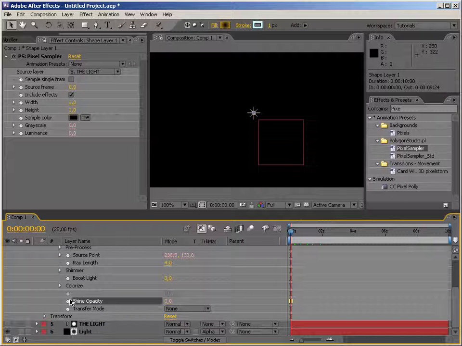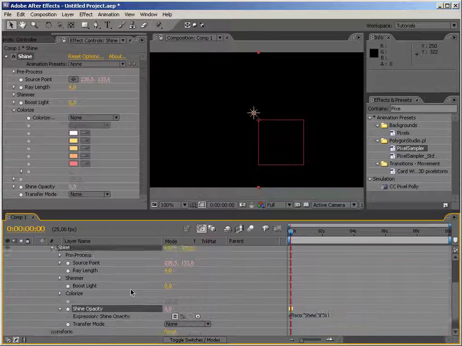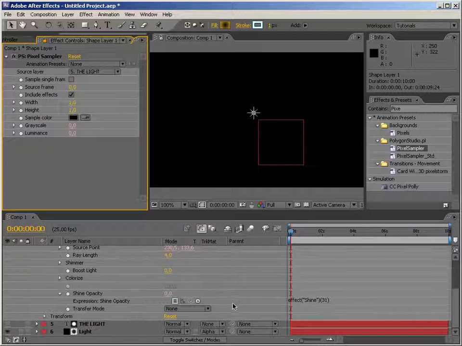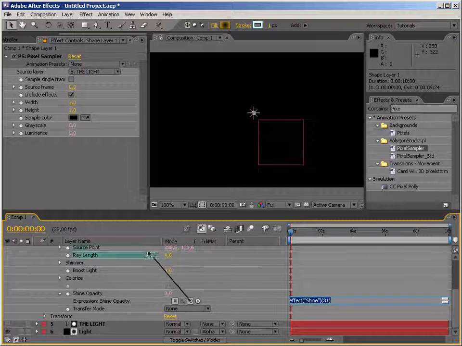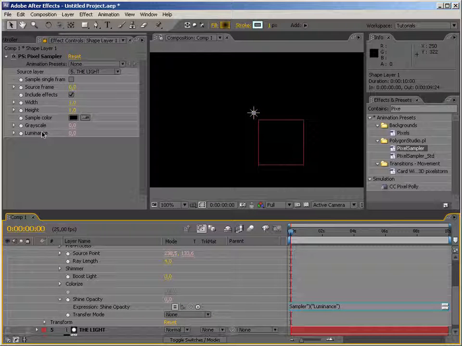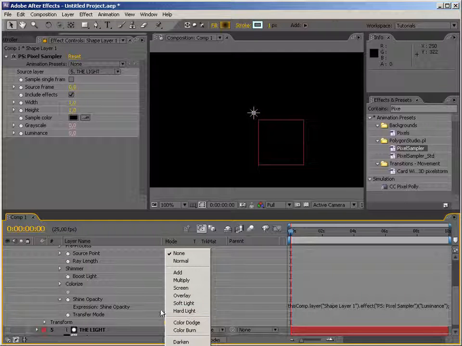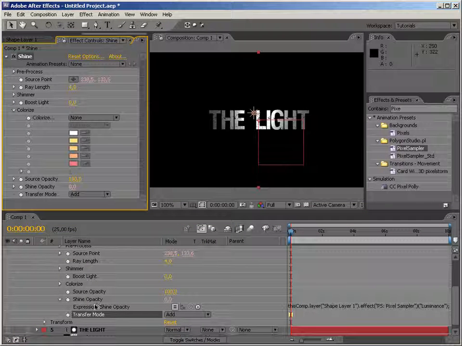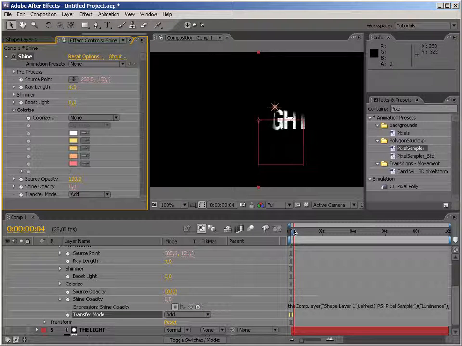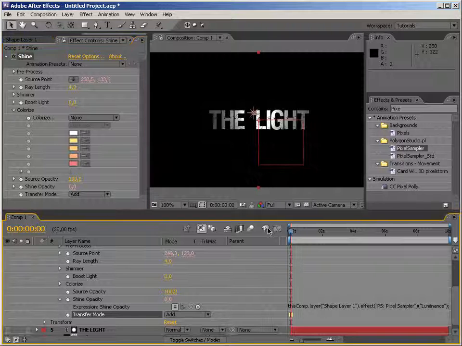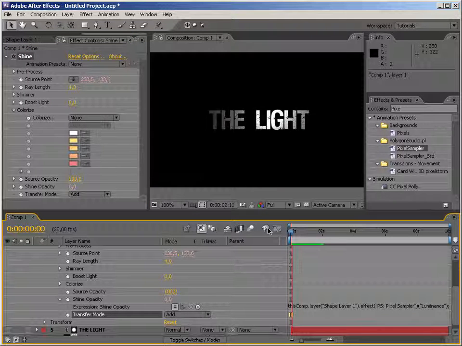So let's just take a pick whip and point to the PixelSampler, to the luminance value, and that's it, I think. And also we can set the transfer mode to add, and yeah, that should be it. See, it already works, already looks cool.